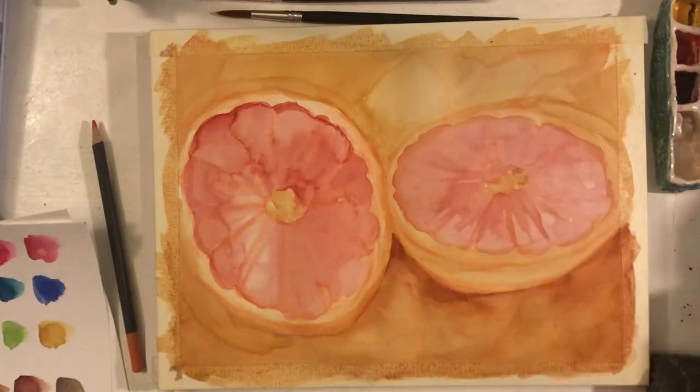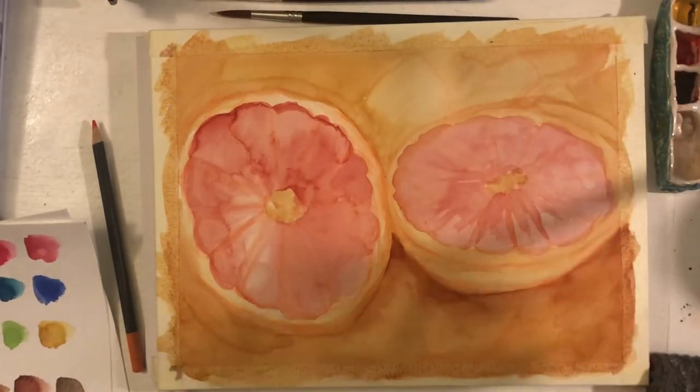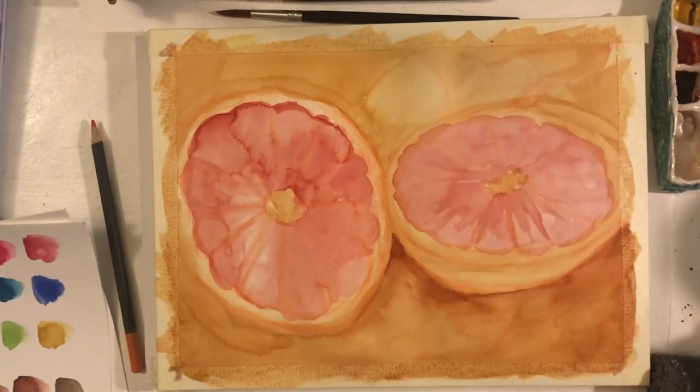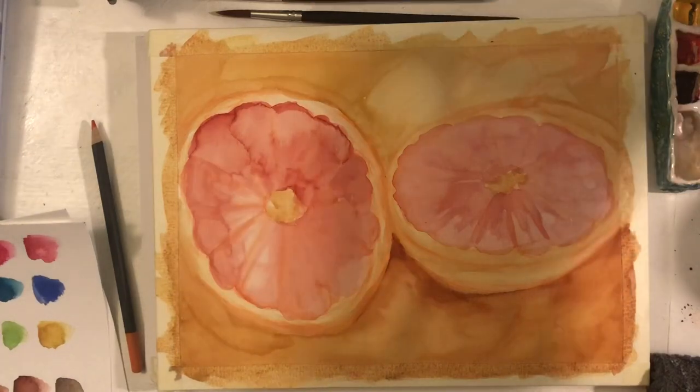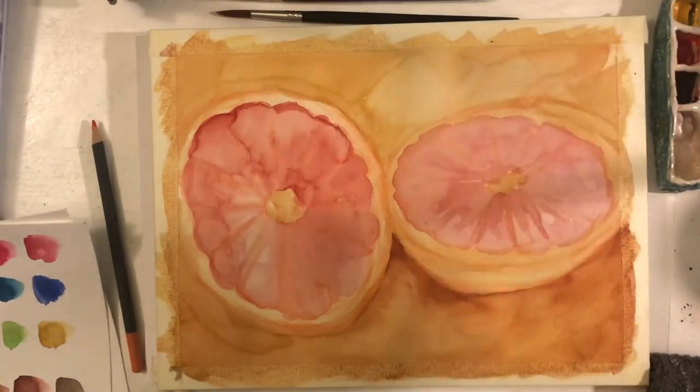That's honestly the best advice, is just don't rush. Take your time. Think about where you're placing your colors. Keep looking back at your reference photo and match it as closely as you can.